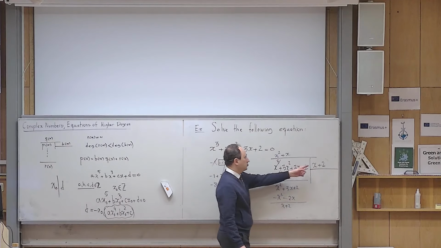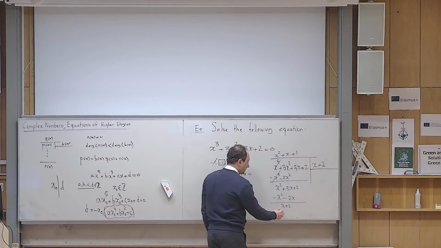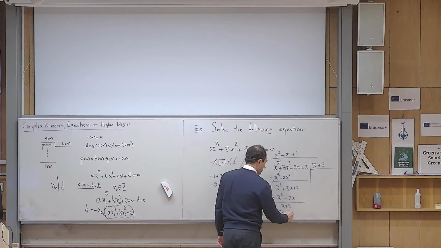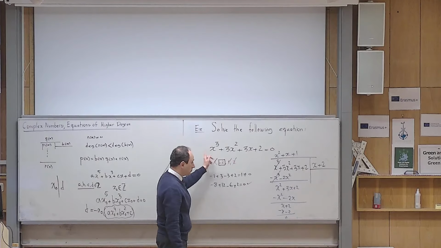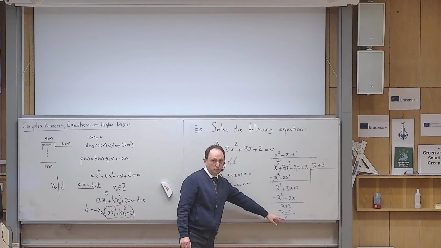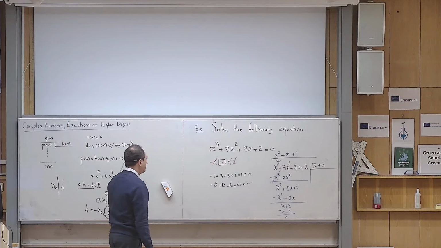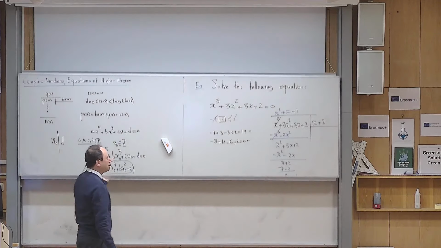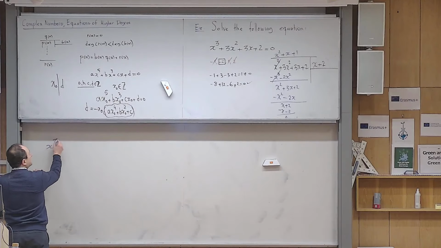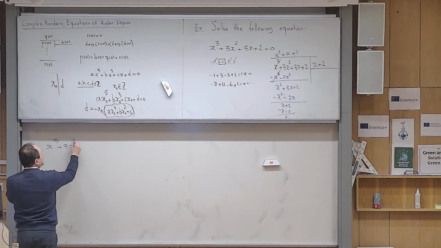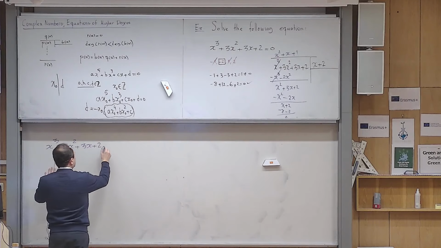So x divided by x is 1, positive 1. Multiply 1 here, change the sign. Multiply 1 there, change the sign. And then I am done. By the way, in these kinds of problems, definitely you end up with 0, because we guaranteed that that's the root. Okay, and then what do you do next? You write the factorized form of your polynomial. You say that x to the power of 3 plus 3x squared plus 3x plus 2 is equal to what?